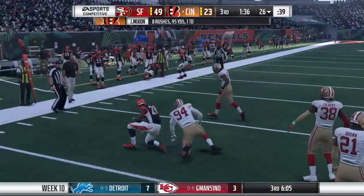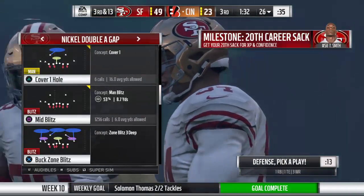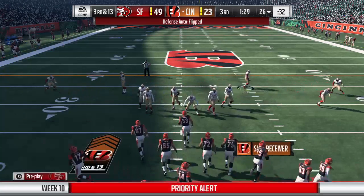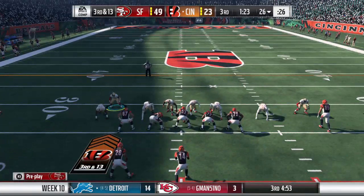And he'll get this one up to the 26. Only a yard on the gain there, and that'll set up 3rd and 13. This is what happens sometimes when you abandon the running game. It's hard to get back to it, because once guys get out of that mentality of firing out and hitting people, hard to get them started again occasionally.